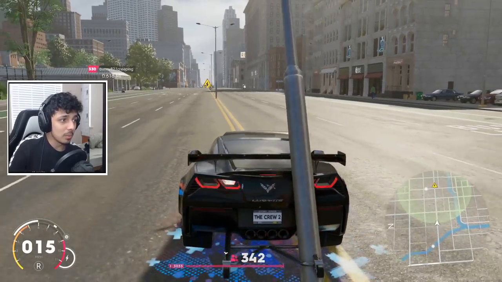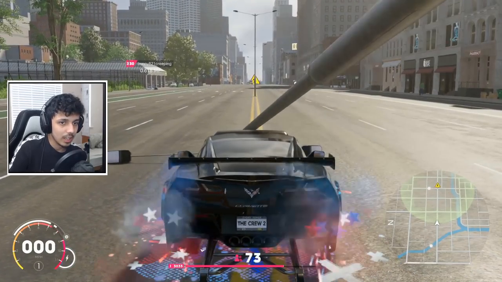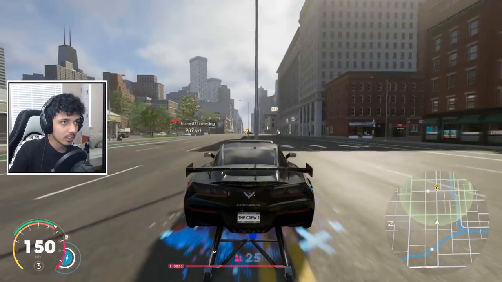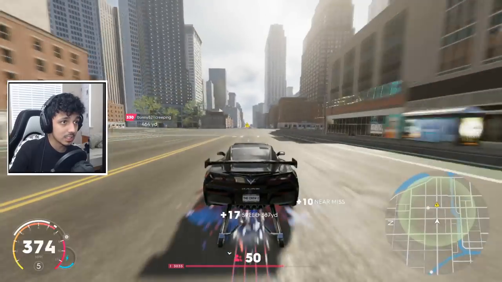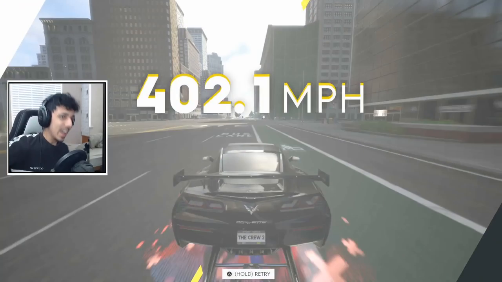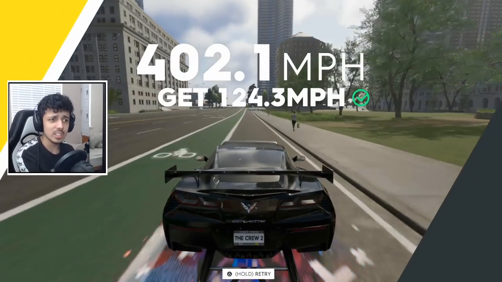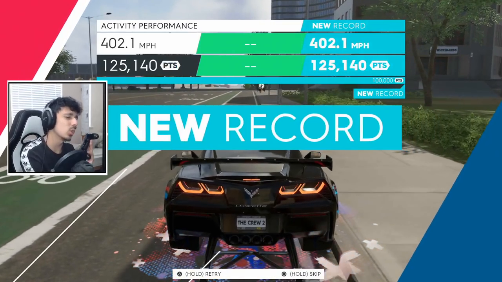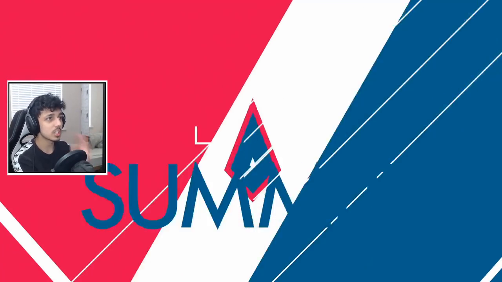And now I'm not gonna go in the bicycle lane just yet. We're gonna try it head on first. Here we go. And we're just nitro now, I guess. Of course, we would need slipstream for this. And there we go. 402 miles an hour. You know what? I'll take that. For first time, no slipstream, you know. There we go, 125k. Of course, we could do a lot better with slipstream, which I will be doing probably in tonight's stream. Now off to the low altitude.